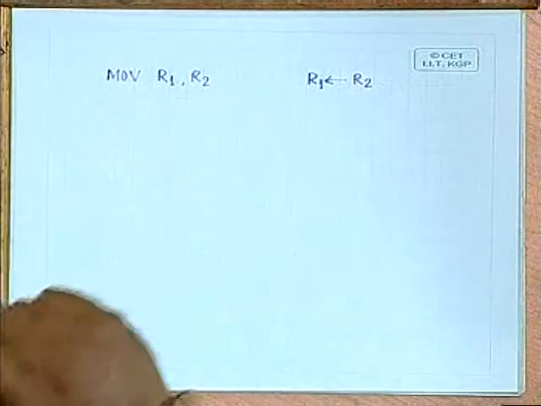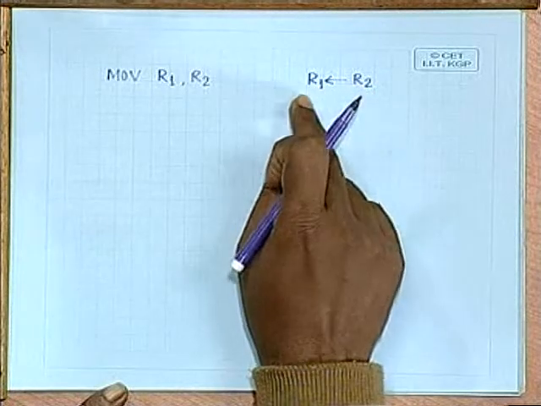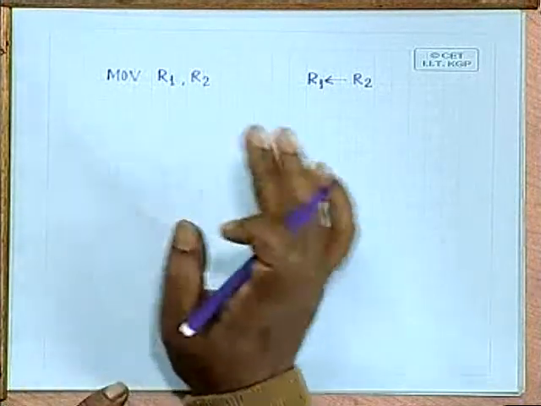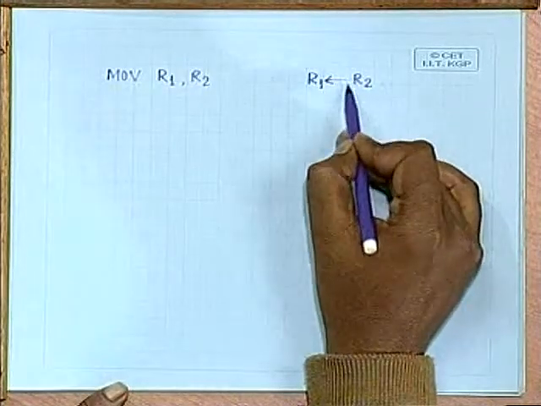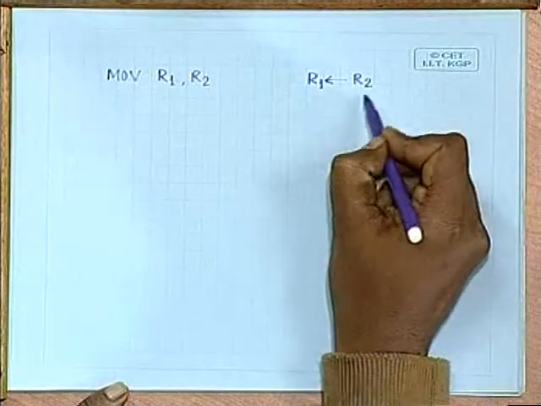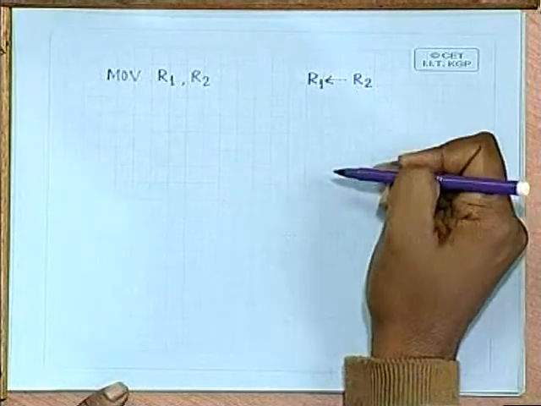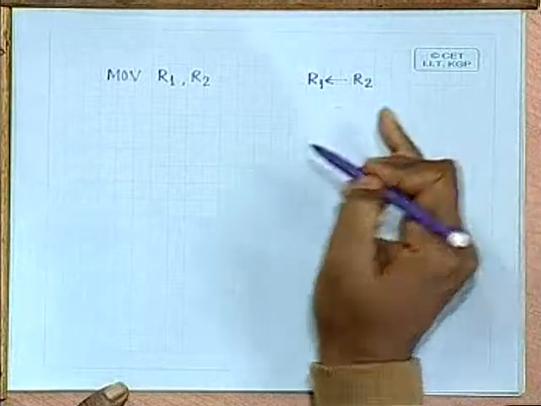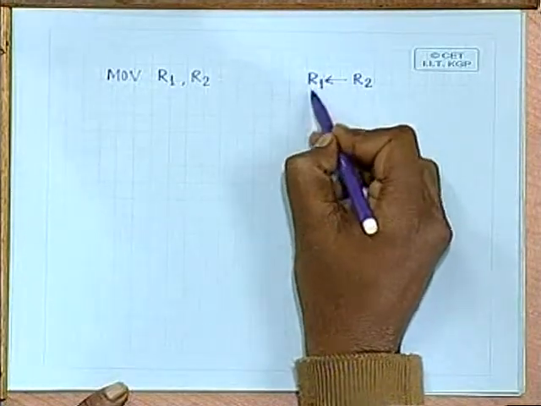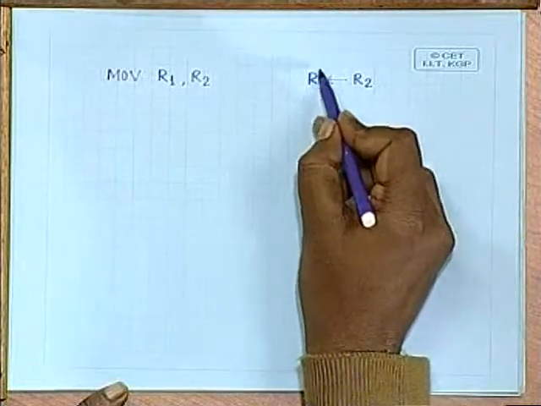So, for performing this particular operation, because I am moving the data from register R2 to register R1, that means this register R1 must have a control input called load or latch, and register R2 must have a control input which is called output enable. So, when this output enable of register R2 is active, the data from register R2 is ready to be transferred to some other destination. And when you make the latch input or load input of register R1 active, in that case whichever data is available to the input, that is loaded into register R1.